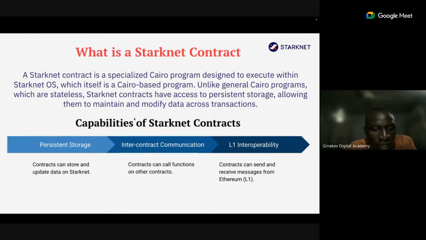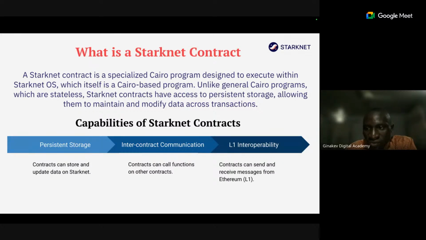All right. So now, capabilities of Starknet contracts. What are Starknet contracts capable of? One is persistent storage. I think we made mention of this one. Persistent storage simply means contracts can store and also access. It is one thing to be able to store, and another thing to be able to access.